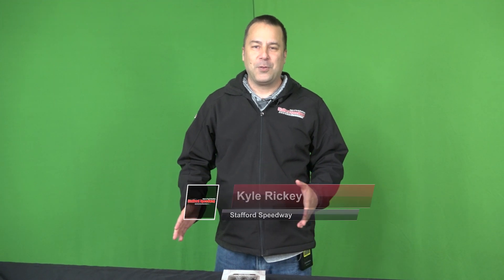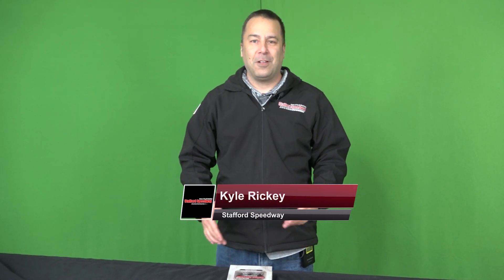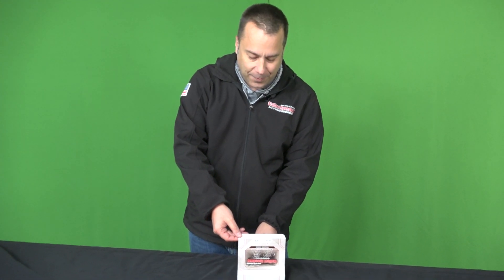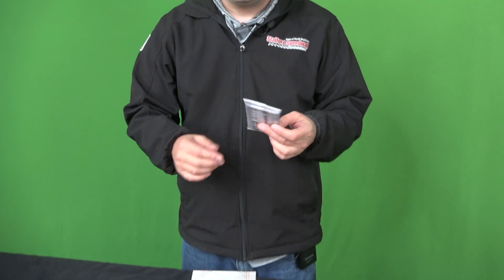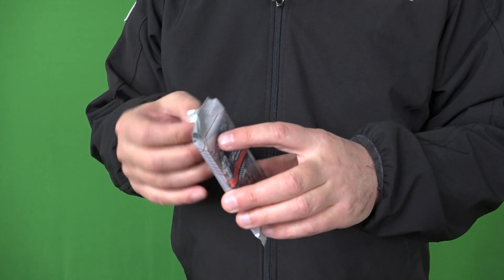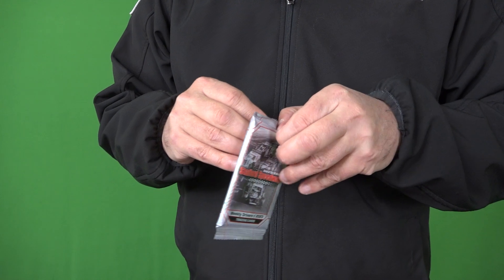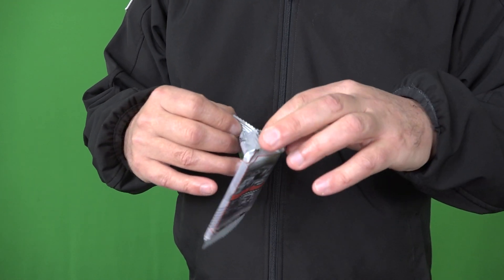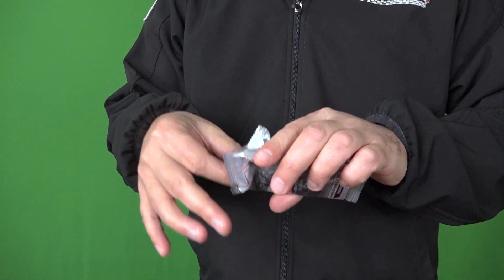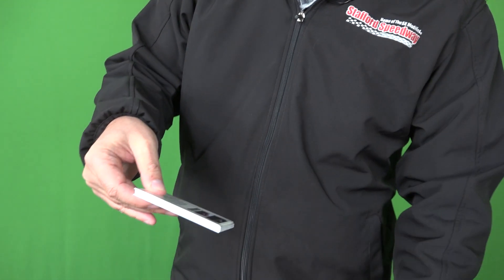All right, thank you very much. One of my favorite days of the year the last couple of seasons — the box unveiling and opening of the first pack of Stafford Speedway trading cards. Something I did as a kid growing up, something new to Bonza. That's how you do it — you don't have to destroy the whole pack. That was you last year! Let's see who we got.